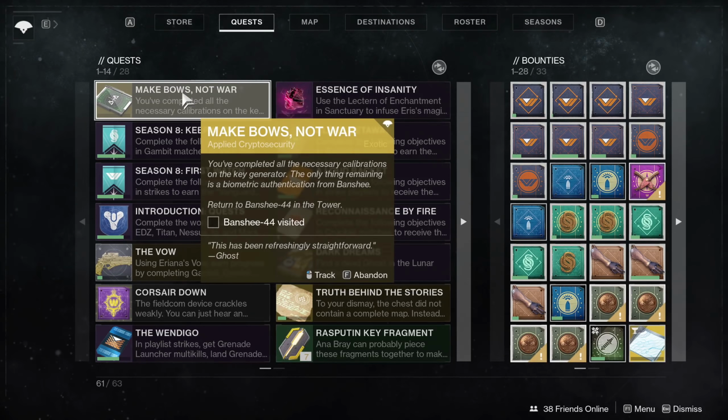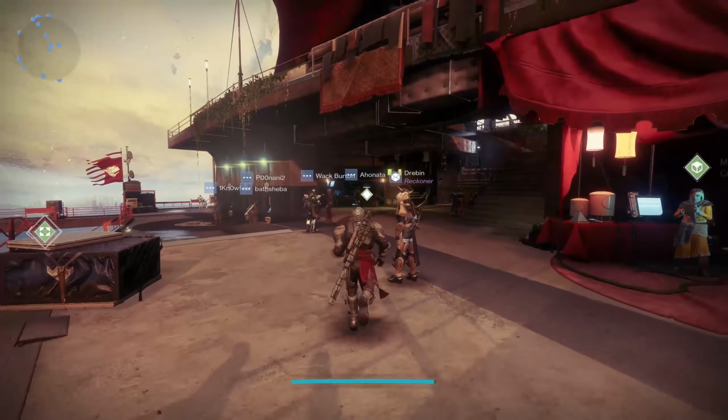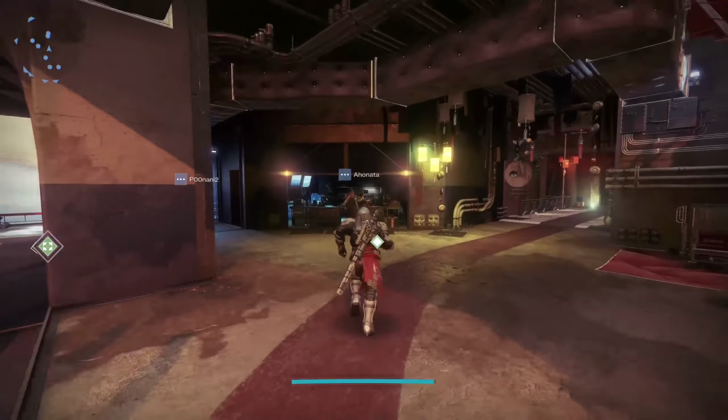You've completed all the necessary calibrations on the key generator. The only thing remaining is the biometric authentication from Banshee. So we are back in the tower. See what he has to say.